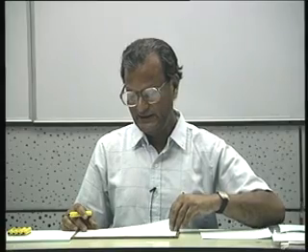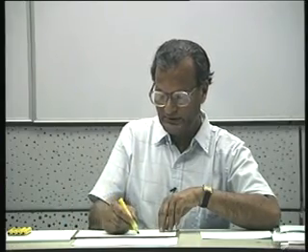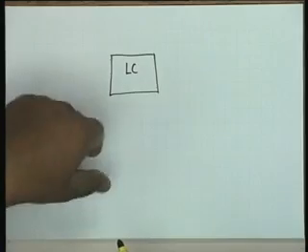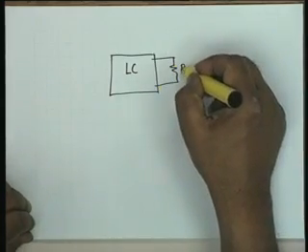Okay, this is the 49th lecture on resistance terminated LC ladder. We started this yesterday and we continue this today. The problem that we were discussing is that we want to realize an LC 2-port in the form of a ladder which is terminated in a resistance R.